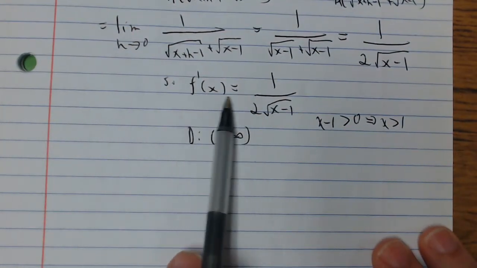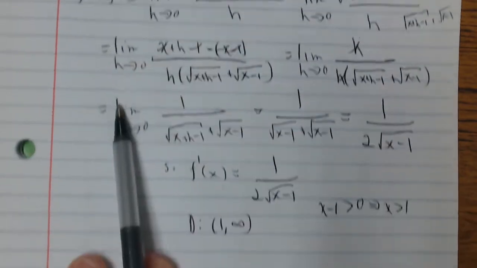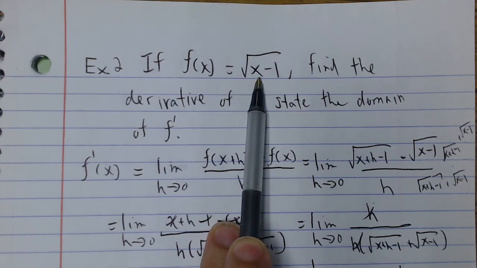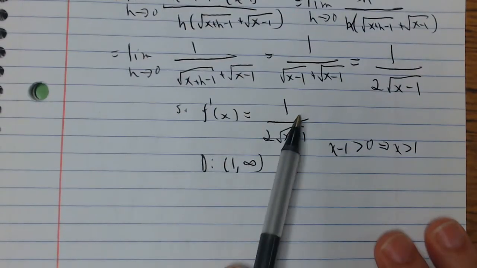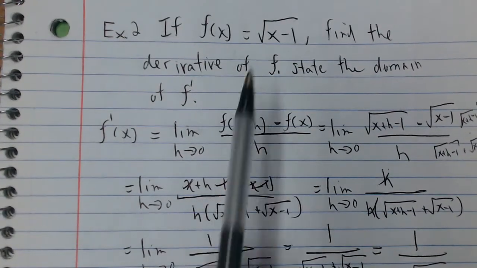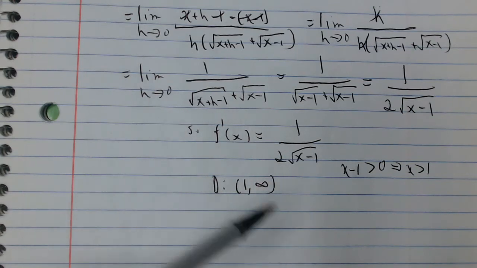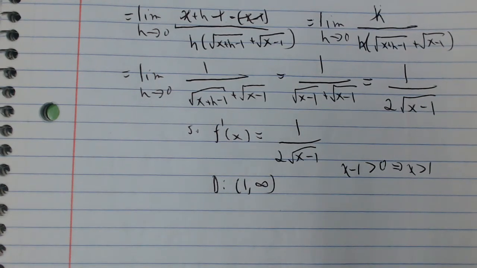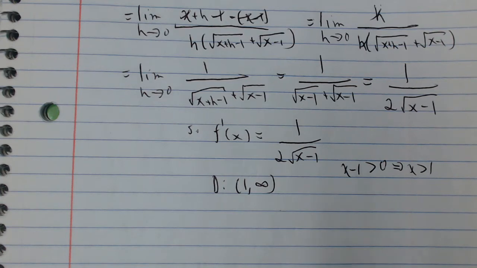Because remember, how do you describe the derivative? They're the slopes of the tangent lines of f. So if this guy's not defined, it has no slope of tangents. So if this guy's not defined, then clearly this guy's not defined. But also remember that just because f is defined, it doesn't mean that f prime will be defined. In fact, f prime isn't defined at 1, but f is. Just keep in mind that the domain of the derivative will be potentially the same as the domain of f, or it may be even less than the domain of f.